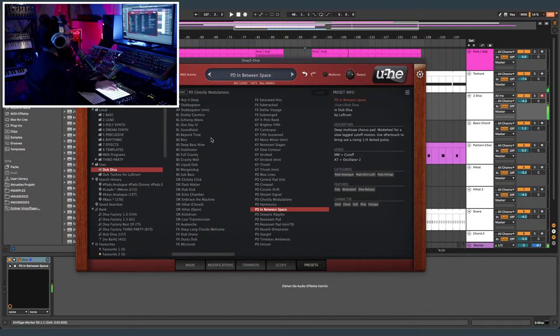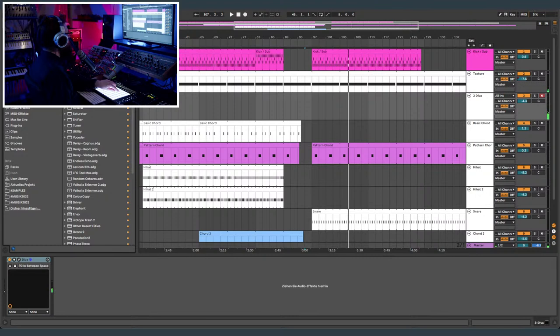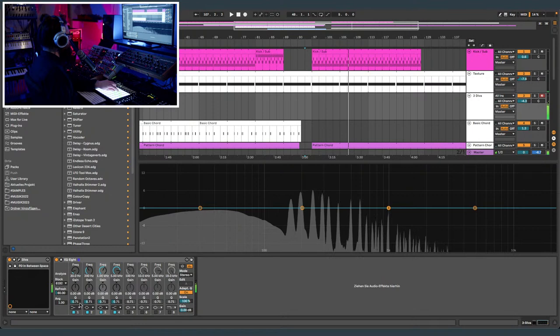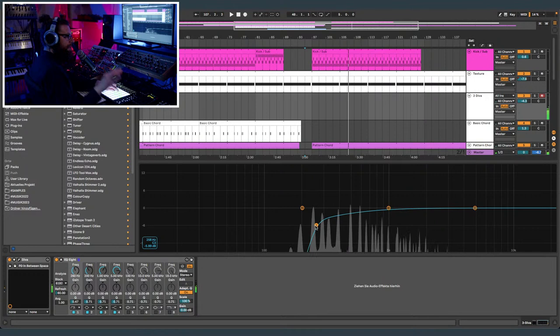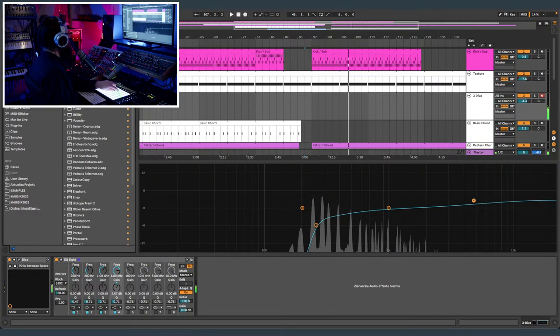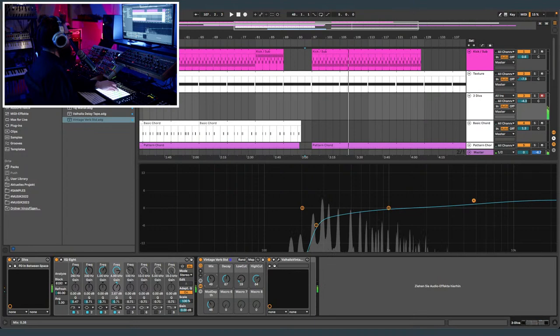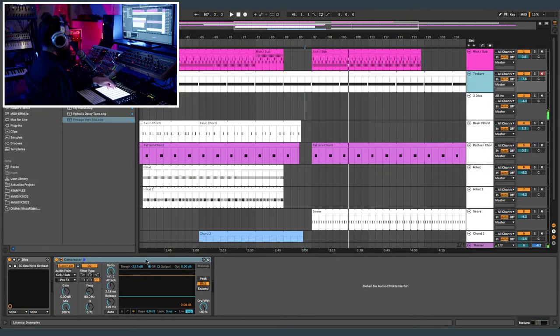That's nice. But I hear some stuff going on in the very low frequency, so I'm taking an EQ 8 and removing these sounds because we only want this airy high frequency stuff going on. And I also want some more reverb on this. And also I want to copy the side chain. That doesn't make sense because we don't have a kick drum.